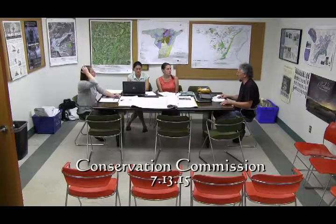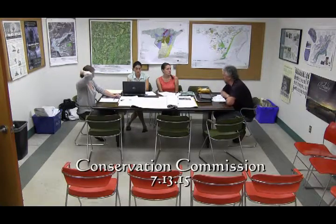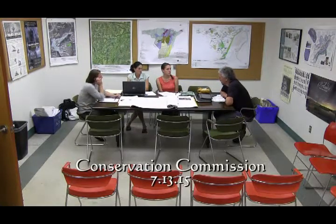No problem. Where did you see the erosion? When you first turn off Union Street, it's on that very steep bank, and it's just getting on the tarred roadway, so it's not a lot of erosion. It's not going near any drainage or any sewers. It's a really steep area. I don't know if someone was doing something up at the top next to a building and caused it to happen. They said they were going to clean it up. It hasn't been done yet, but that'll need to get taken care of, I assume.